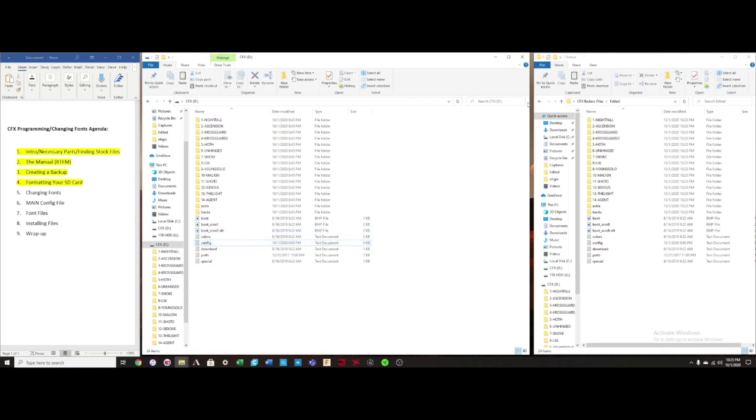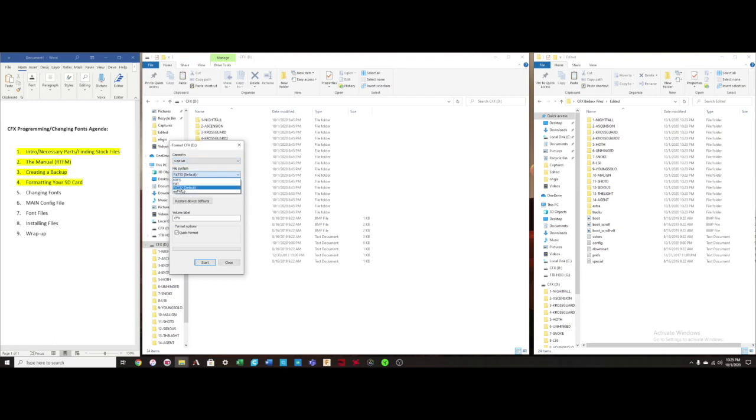Okay? So I have my files ready to edit. So we're going here and I'm going to right click on the CFX SD card, format. You're going to leave everything the same. You want this to be FAT32. This should be the capacity of your USB to SD card. This should be fine. Name it whatever you want. This is going to be the name of the SD card. And then start your format. Yes, you are going to erase everything.